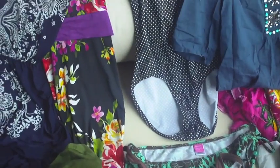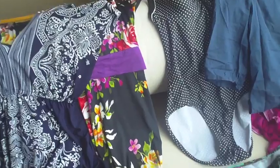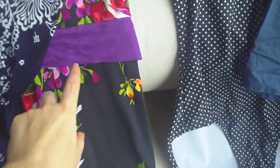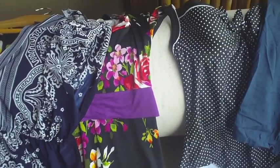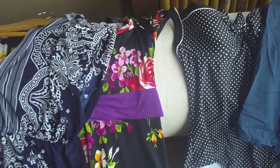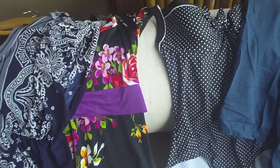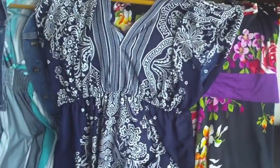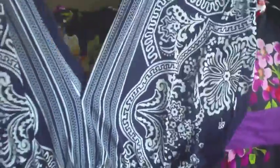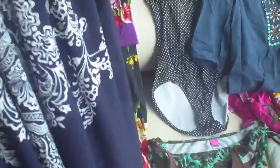I have quite a few sundresses. This first one with the purple waistband is from Topshop. I got one last week by an Irish designer called Chuppie, who actually blogs on the Ireland.com blog — that was reduced from 35 euro to 15. And then this top is like a tunic. I love it — I can wear it on its own as a dress or with the white shorts I showed earlier.